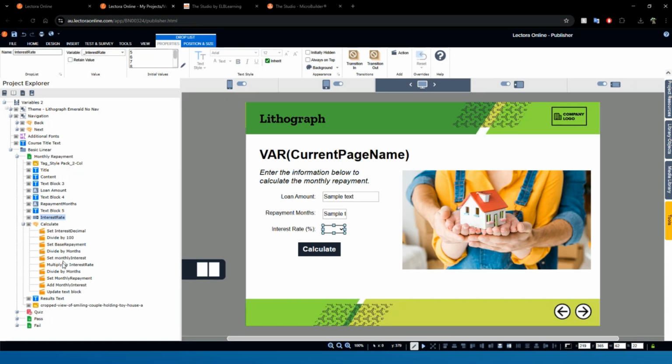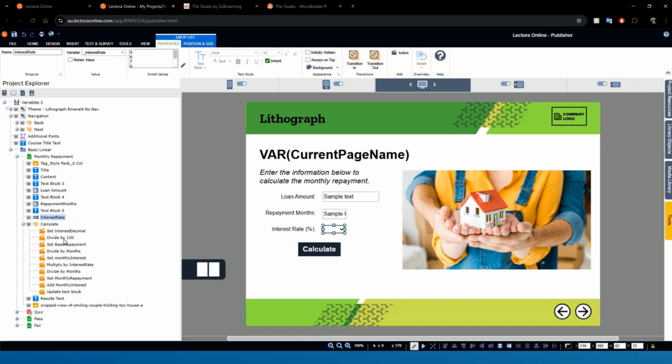So obviously, if we did any of these in a different order, it's just going to go all crazy. So you want to make sure you're tracking the variable as it goes. If you wanted to test this as you went as well, you can use the debug mode and watch the variable value change. You can also track the actual variable itself on the screen, so you can see as it changes.